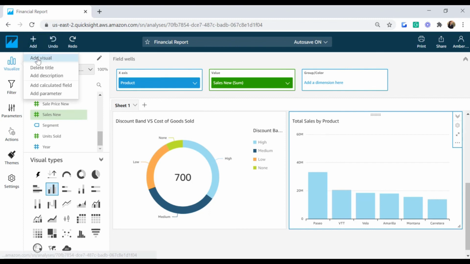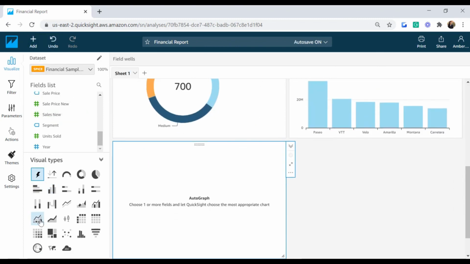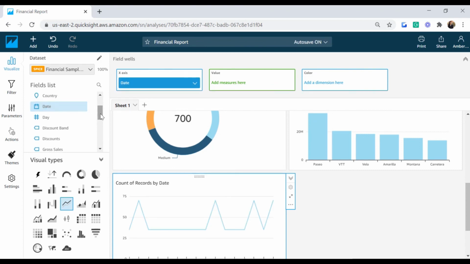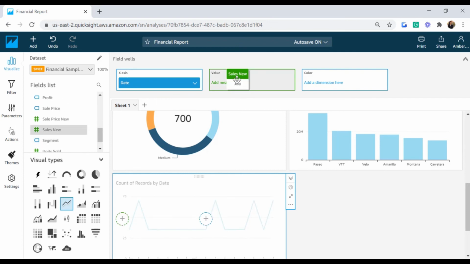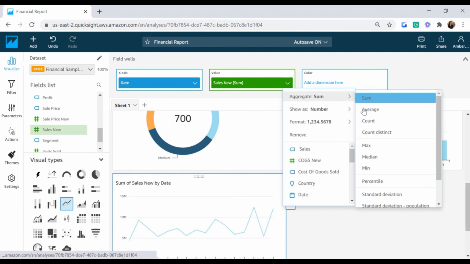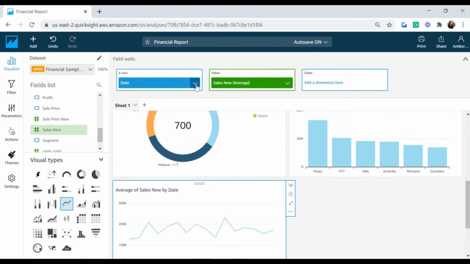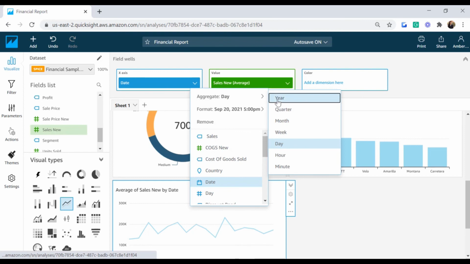And lastly let's just add a visual which is going to be a line chart, and here we are going to see the trend with respect to the date. So for now it's count of records by default, but the value that we want to see is the total sales over a trend line, and let's just say we want to see the average total sales over the trend line, and we are to change the date aggregation to year.